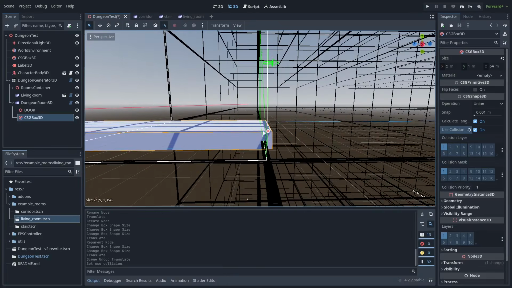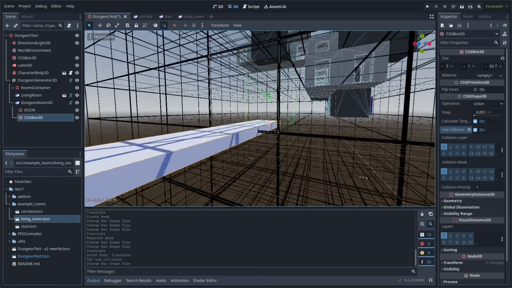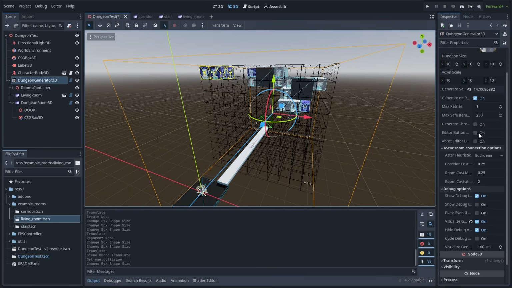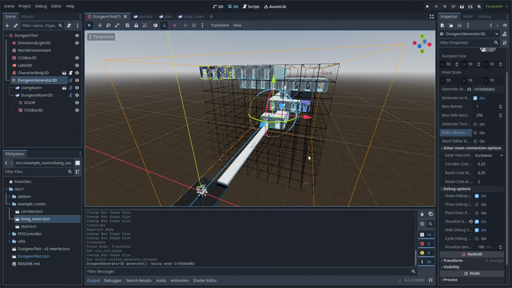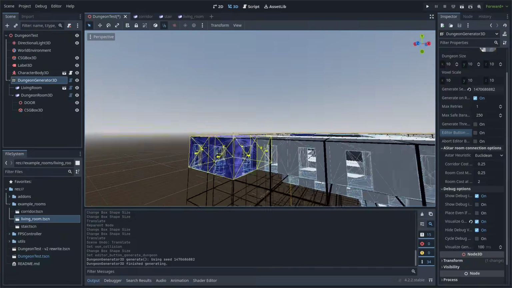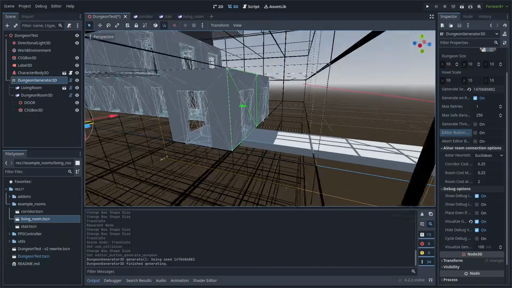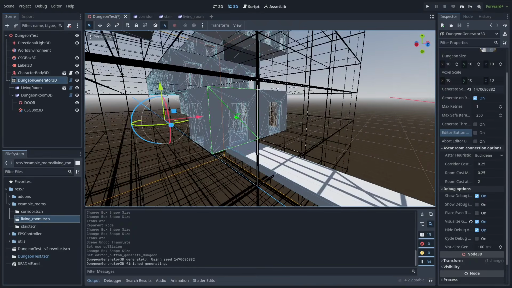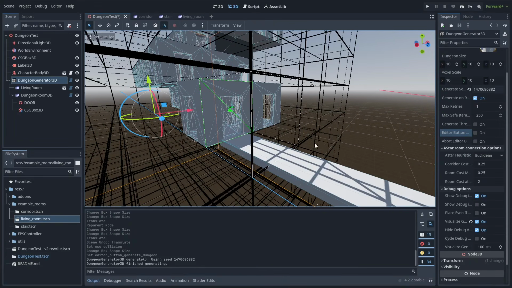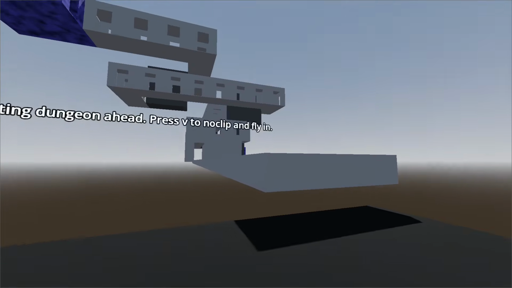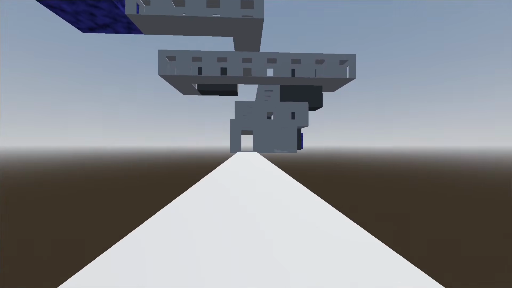So we have this walkway into the dungeon that's basically going to be connected into the rest of the dungeon by corridors. So when I generate it, you'll see it connects in to that walkway, the pre-placed rooms up there, and then also our entrance room here with the walkway connects in via corridors as well. And now if I run it, you'll see, of course, it's the same result. It just always reserves any pre-placed rooms that you put there.